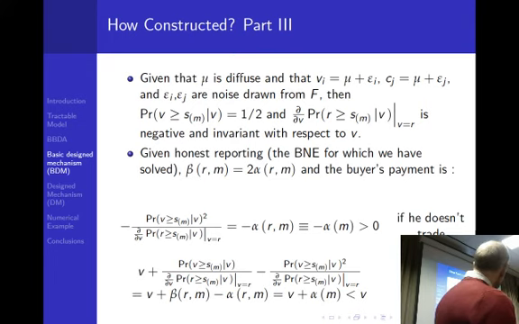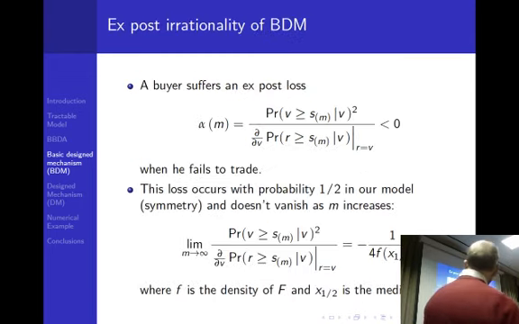And why do you have interim utility of 0? Well, you come out ahead when you trade. You come out behind when you don't trade, and it all balances out. And you can actually see this. You come out this much behind with probability of 0.5. This much, the same amount, ahead with probability of 0.5. So it's the 0.